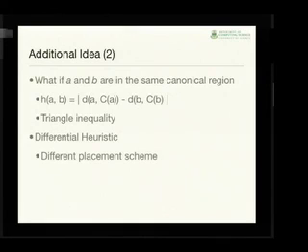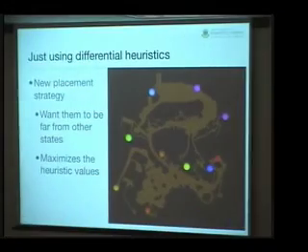The placement scheme now, if I only have a differential heuristic, is going to be much different. Because now what I want to do, instead of having them uniformly across the state space, when I'm subtracting these two values, I want to get them as far away as possible. There's a deeper explanation, but I want to get them as far away from other states so that my distances will be as large as possible. So when I subtract them, I'm most likely to get large values. And so this is an example. We have a placement algorithm that does this and shows there's significant improvement from using this. These are the placements of canonical states for a differential heuristic.